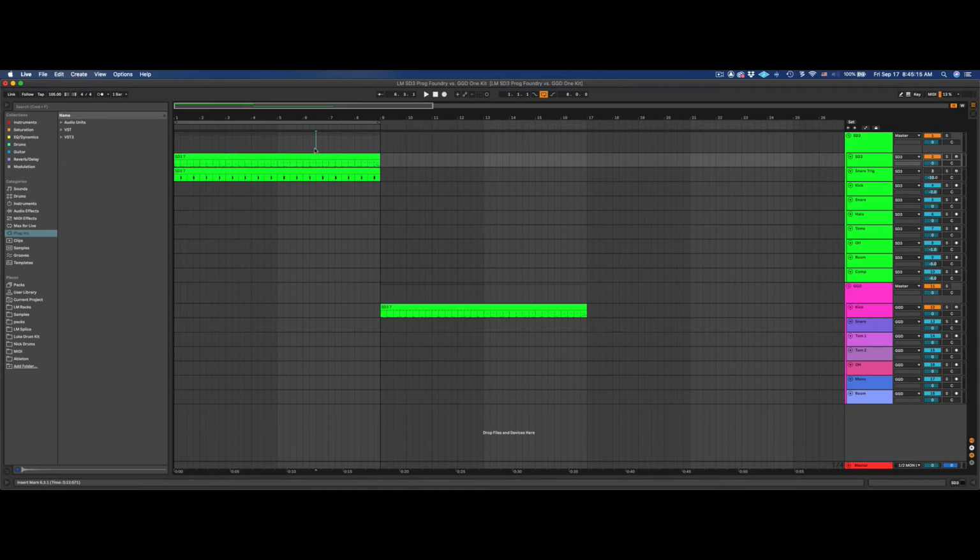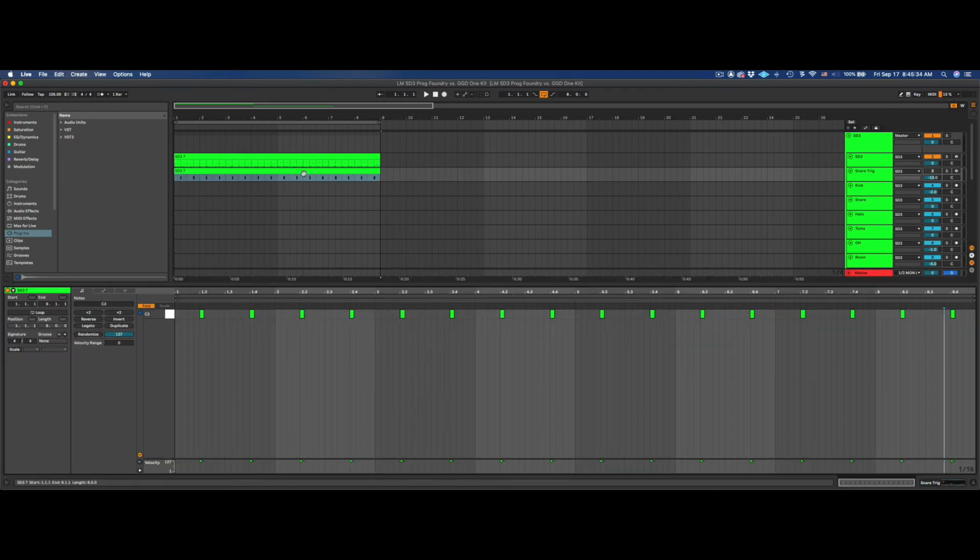My workflow for that, once you record the MIDI, so you can obviously play the MIDI keys or just pencil it in or do a little bit of both to get it sounding similar to the way you want. Then what I would do is copy the MIDI over to an empty MIDI track. And then I erased all the extra hits except for the snare. For this one, I'm just going to do the snare, but you could do the same thing for the kick or whatever you want to do.